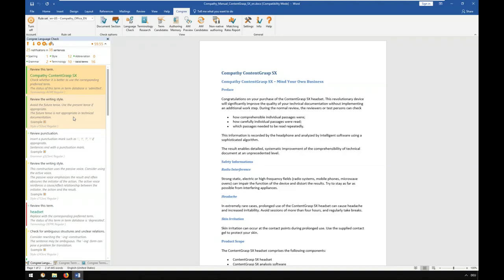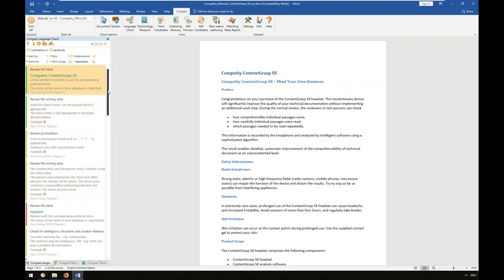Everything you normally would have in your style guide in written form, or in your wiki or wherever you keep your style guide, you would make those rules known to Congree, and Congree would check them all. So it's not exclusively terminology, it's also all other style violations which might occur in a document.